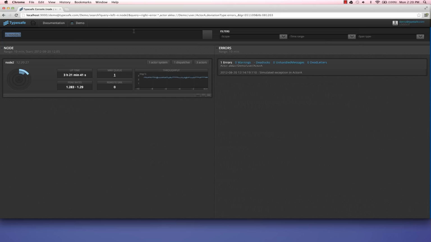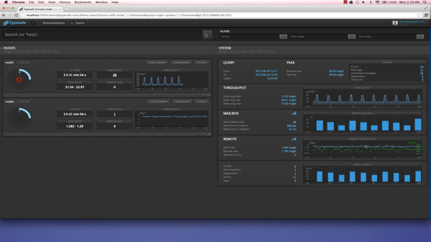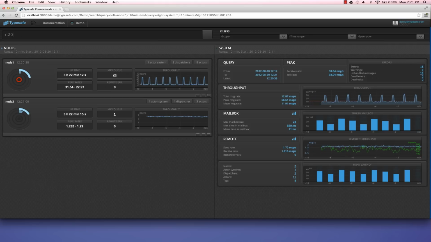I'm going to explain that all the graphs on the start page show the latest 10 minutes, from now and 10 minutes back. You can see on the x-axis here it says -2, -4, -6, and so on. Default is 10 minutes, but it's also possible to change that to something else.